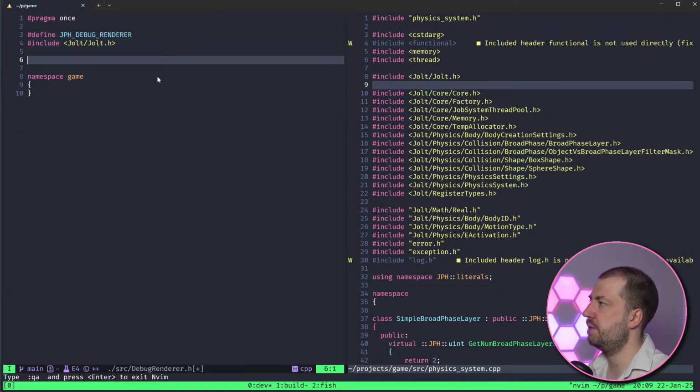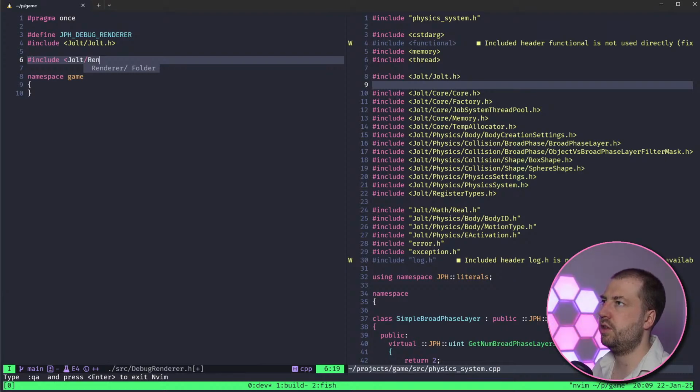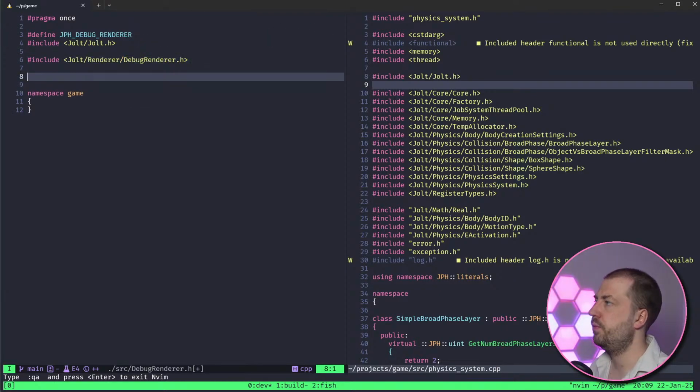I suspect there might be a bug somewhere, an inconsistency in the system because we've half defined these, but I don't want to be overzealous with the hash defines unless we actually need them. So that's my thought process. And then we want to do hash include Jolt. We actually had a little bit to talk about the Jolt code last time, and I'll keep talking about it as we go along.